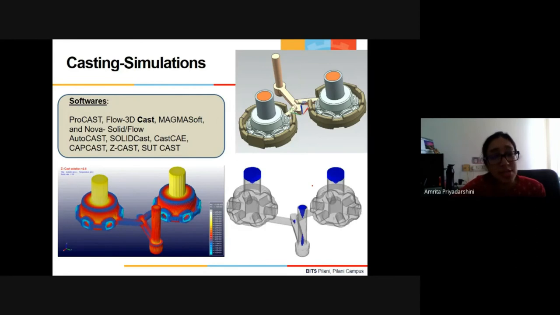In our institute, we have Zcast. We have a program called WILP for working professionals, and for our manufacturing process course we make use of this Zcast simulation. It is quite user friendly also, because it is completely dedicated to casting. There are different modules: how to make the pattern, how to make the mold, and how to make the different components you want to add in the gating system, starting from the runner, riser, gates, and ingates. You make all those things, do the analysis, and based on that you can freeze your design. So this is what is related to casting simulations.